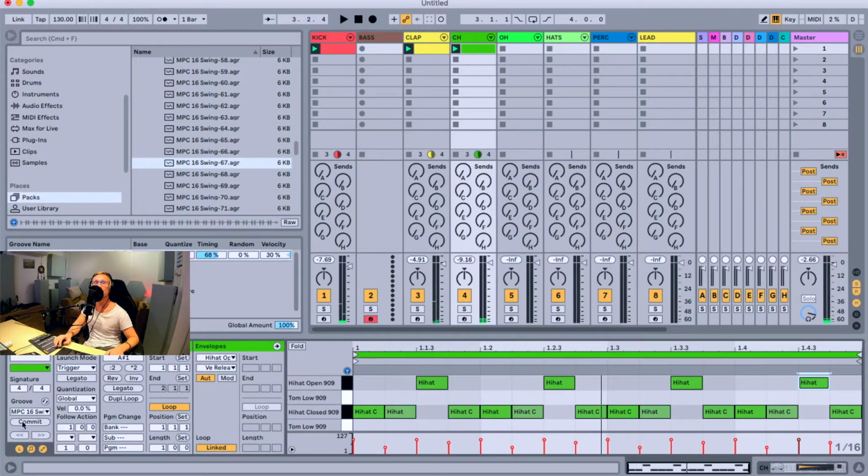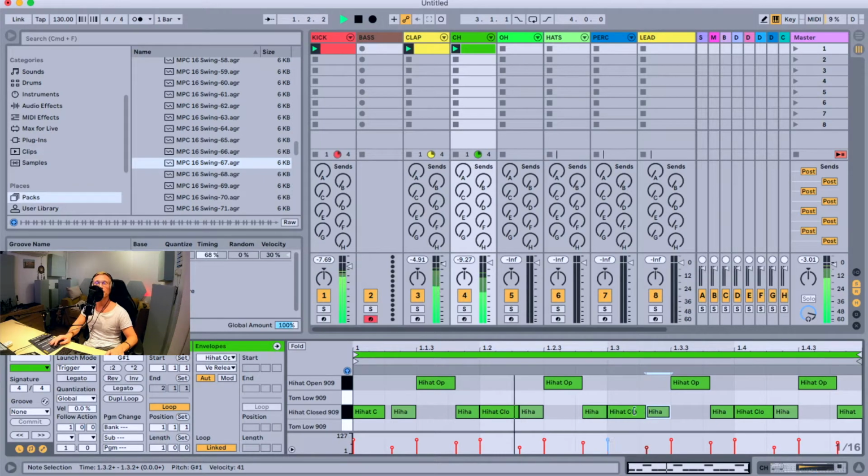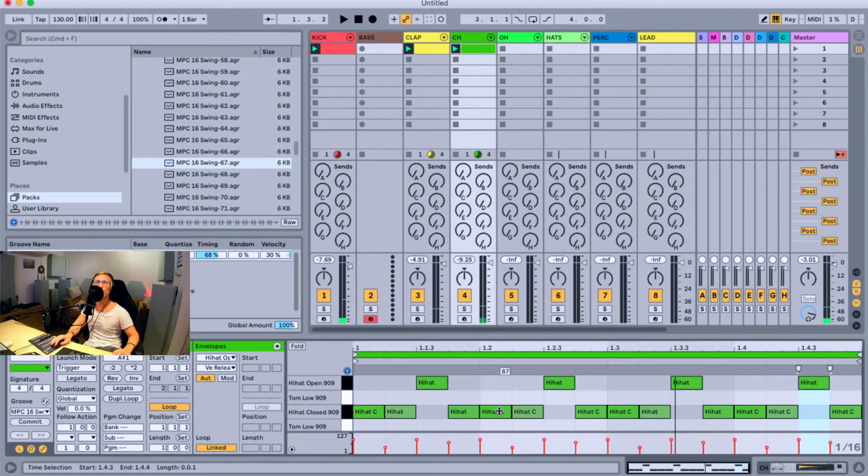If you then press commit here in the left side, you see that the notes are moving. So basically this 16th note, which was previously here, now actually leans a bit towards this 8th note. And as you can see, there's a little gap between this 4th note and the 16th note, which is moved to the right. Same here, same here, etc. So that's cool. What if I undo all this, and I make the swing go away.